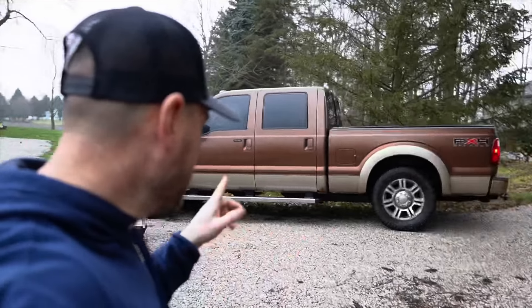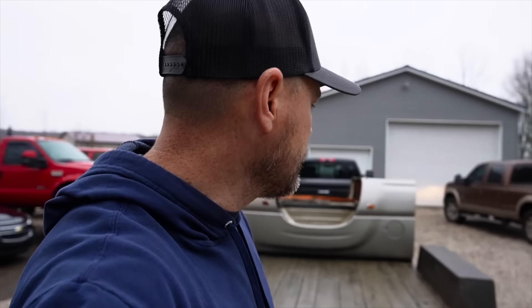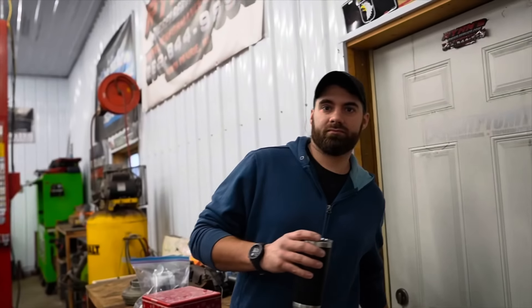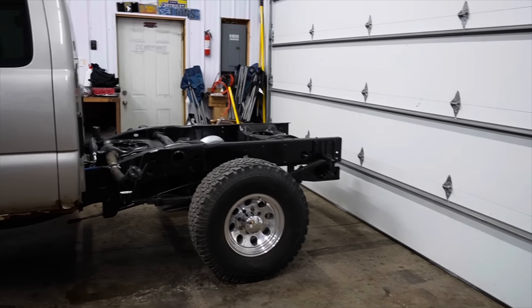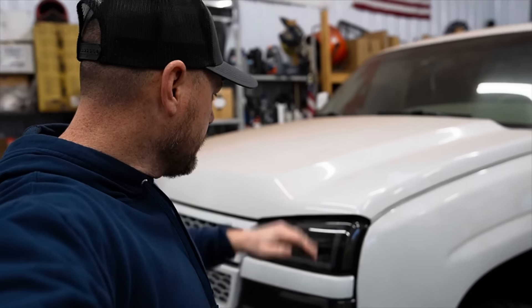You're looking at a 2011 Power Stroke 6.7 liter. Stay tuned for some later videos because we've got some pretty interesting things to go over with this truck — even if you're not a Power Stroke fan, it's going to be interesting to watch. Nice truck — the King Ranch. I'm going to see if I can talk my buddy into helping me get this bed on there. Diesel Ranch — check them out, man. Diesel Ranch YouTube just started up. Before I put the bed on the truck, one thing I wanted to share with you guys: you see how we have the raised hood profiles, kind of like cowl inducted — it looks really sweet.